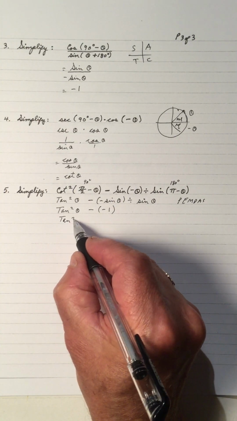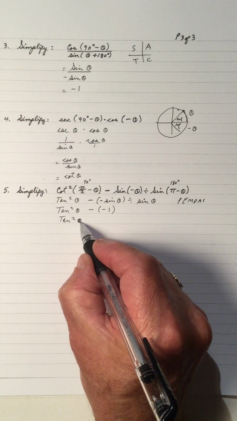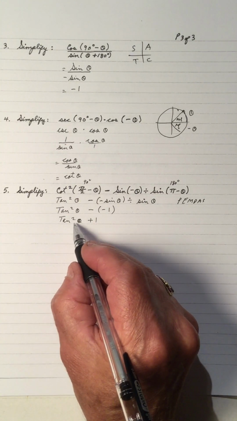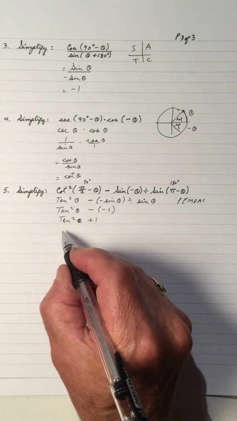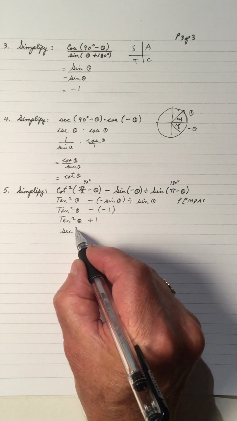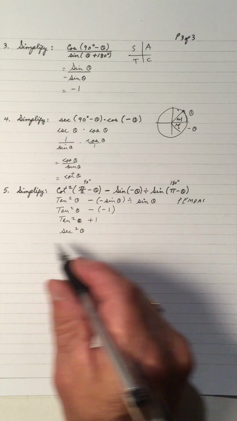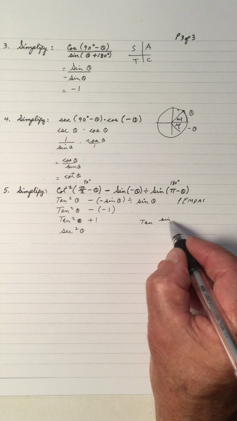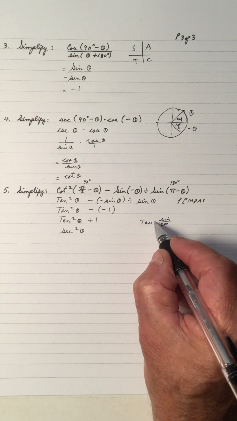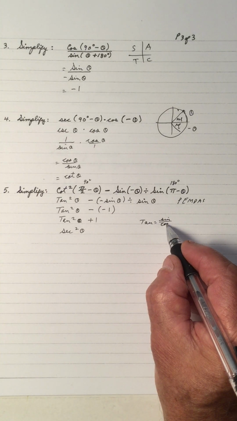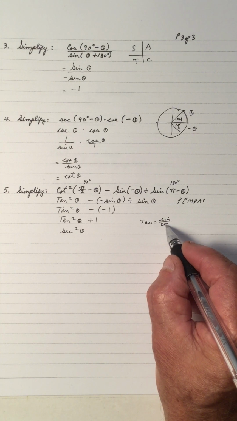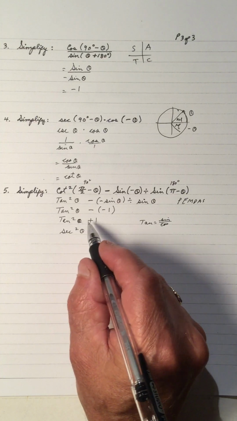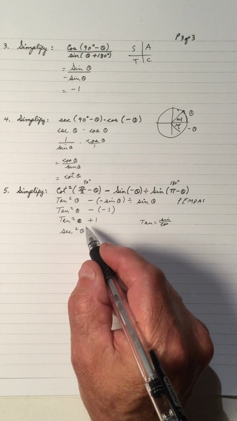So the tan squared theta, negative of a negative is positive, and we have tan squared plus 1, or 1 plus tan squared. Well, we memorized that. That's secant squared. Again, tan is sine over cosine. Because cosine is on the bottom, it's the reciprocal. Reciprocal of cos is secant. So 1 plus tan squared is secant squared.